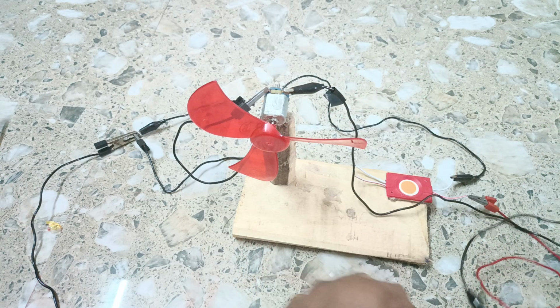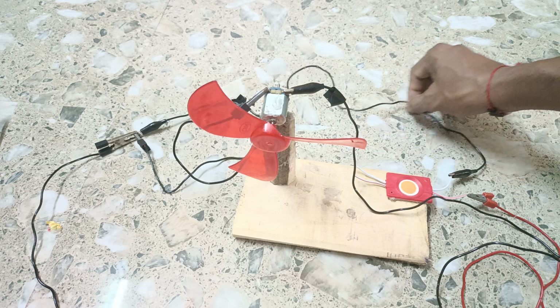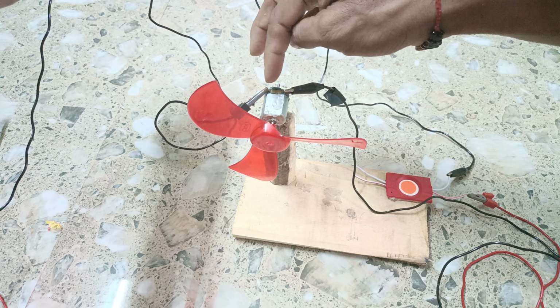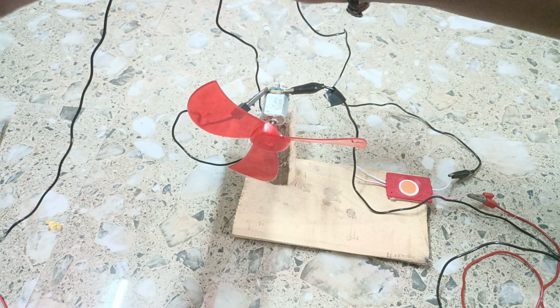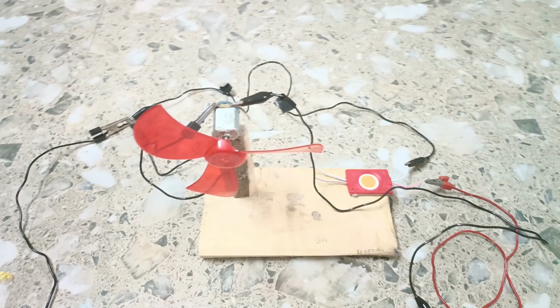right? Here you see, they make a junction, and this is the positive terminal of the cell, right? And here you see, this is the negative terminal of the LED, and this is connected with the other terminal of the motor and makes a junction here, and we give this to the negative terminal of the cell. Now this is what we call a parallel connection.